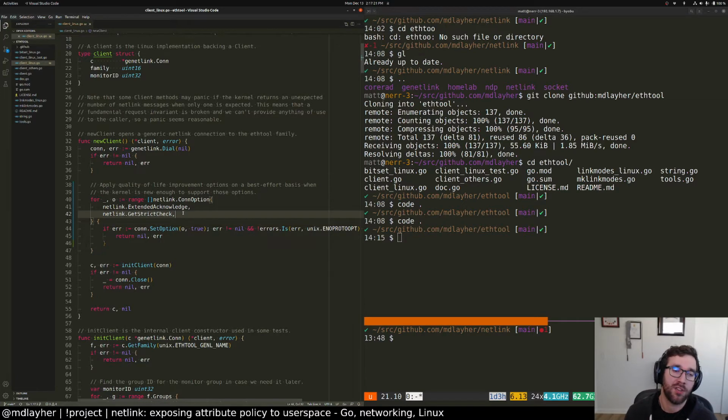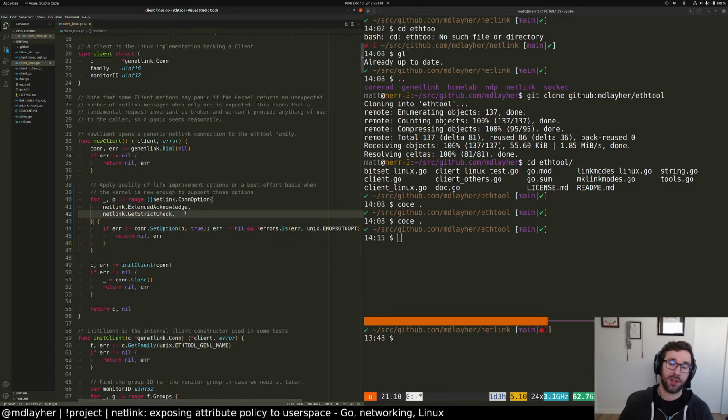So the reason strict check exists is because in the route Netlink APIs back in the day, you could basically pass an if info message header to all of the different types within route Netlink. So not only interface information, but also addresses and neighbors and all these things. So basically you could pass the wrong header, but it would just work anyway. So if you enable strict check, then suddenly it verifies that instead of passing an if info message, you're passing a route message or an address message or similar. So it's a good validation sort of thing.